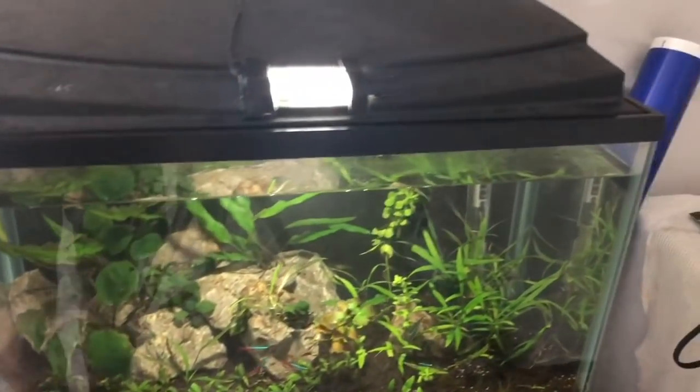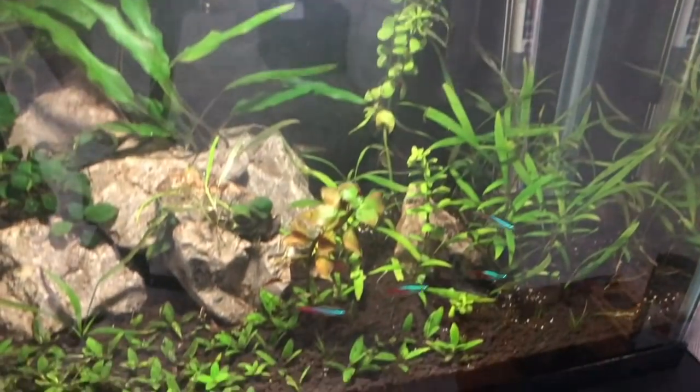So I hope you enjoyed that little look at the neons. Last thing we're going to do as part of the acclimation process is turn the lights off and let the fish chill out a little bit.